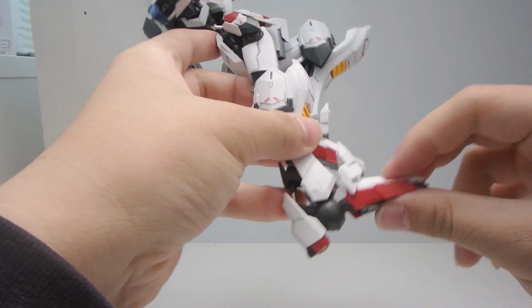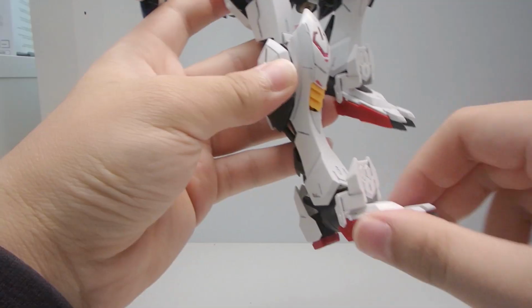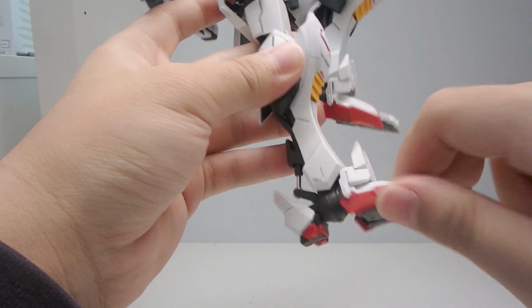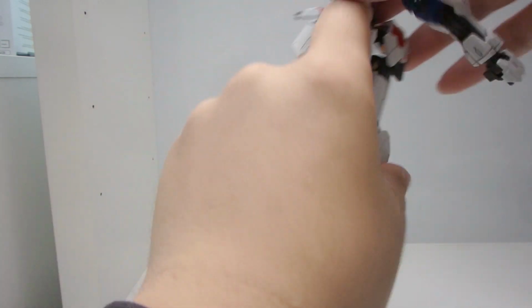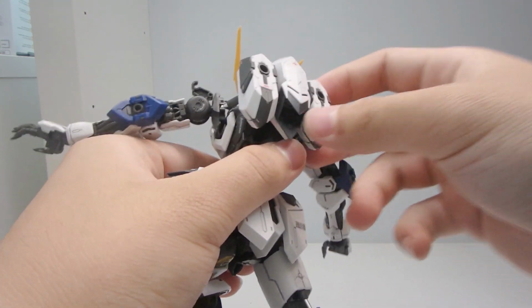The toes can point down, and then they can go up and down like so, and it triggers another piston to move. And if you have the side to side, it is limited due to the piston over here colliding with the armor, but if you just tilt it back, then you can achieve almost the full range of ankle movement. And then the backpack over here, you have a moving thruster.